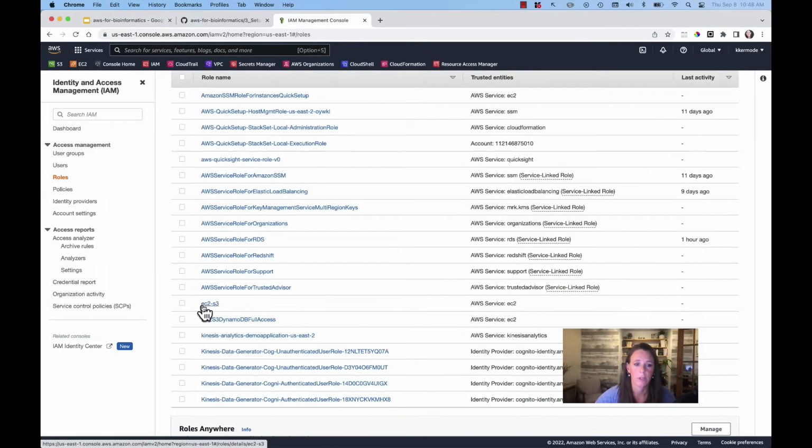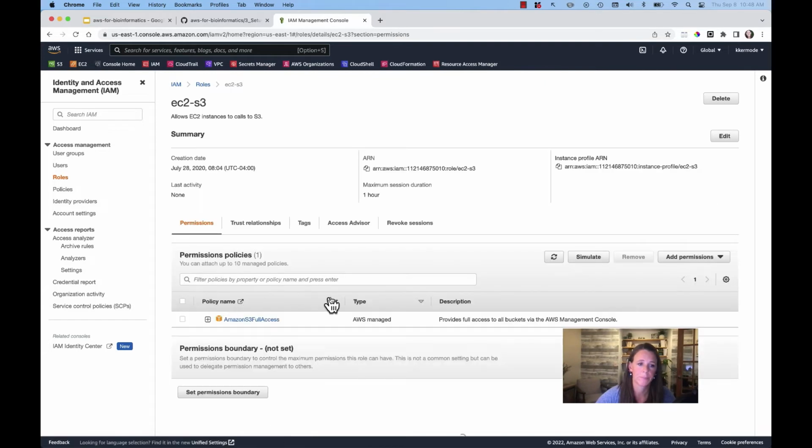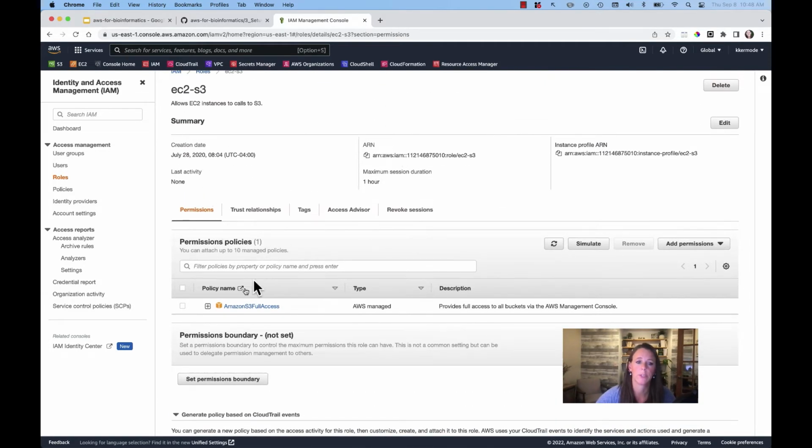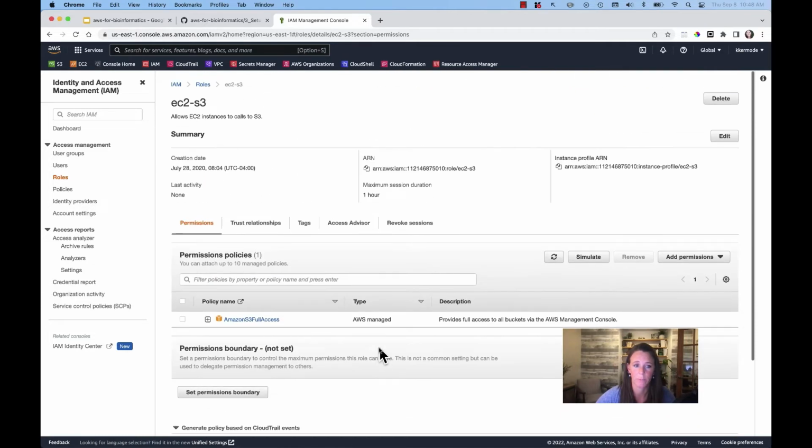And so I have one called EC2 S3. And so this gives permission for Amazon S3 full access, so full bucket access, okay? And I can assign this role to an EC2 instance so that they have that permission, okay?